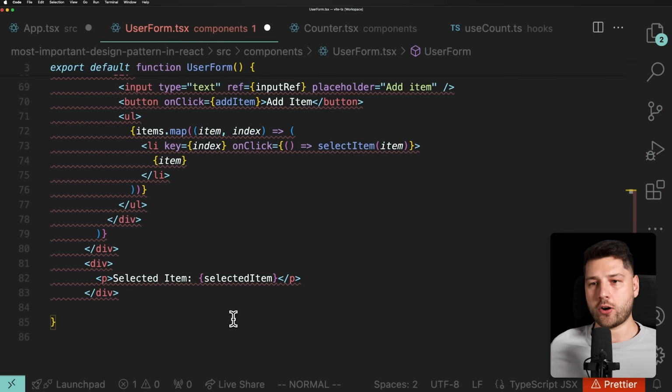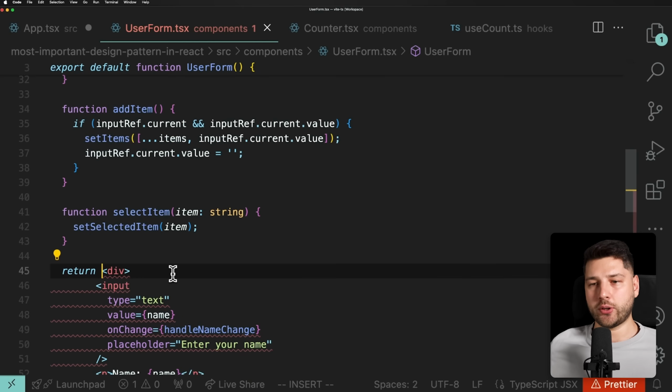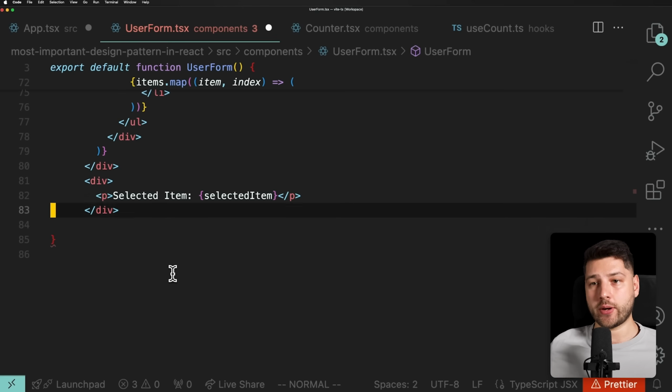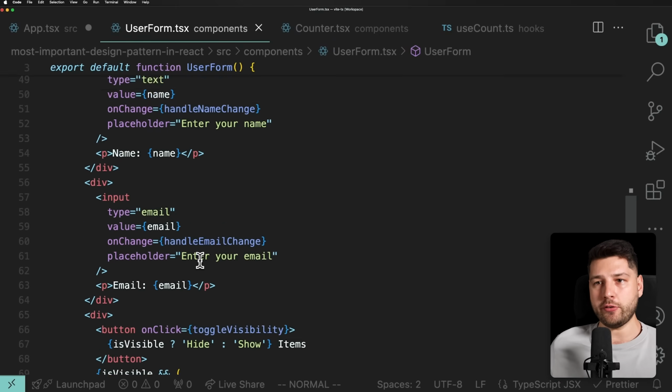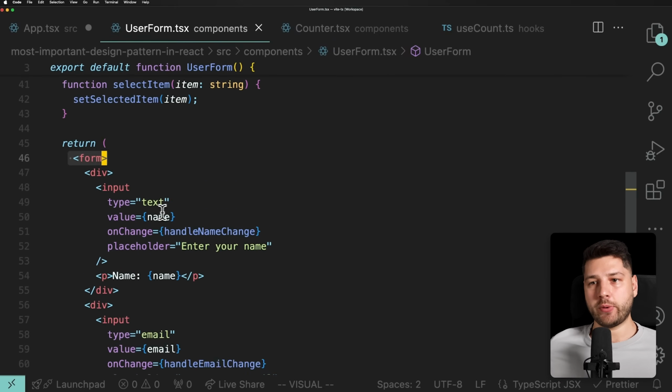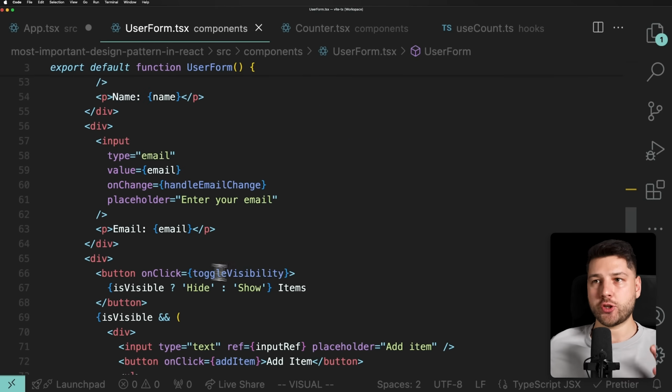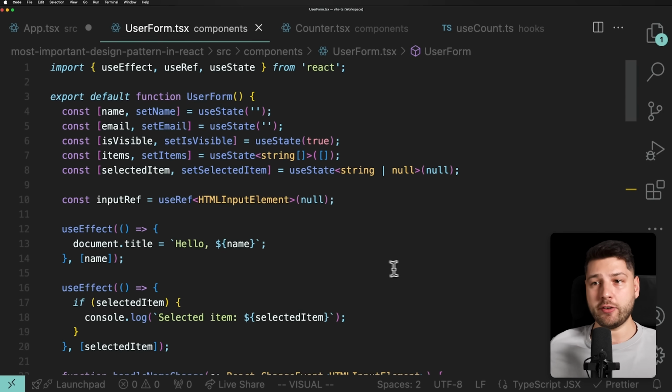And we have an error over here. Yes, we need to put all of this in a form because this is a form, and this wasn't done actually. So again, another sign of something that we can improve. And now we have everything in a form. We have the same code, the same functionality, just in a separate form. That's good. Even though we didn't really improve anything, we did put this in a separate component. So now it follows the single responsibility principle. There's a separation of concerns, and this already is better.